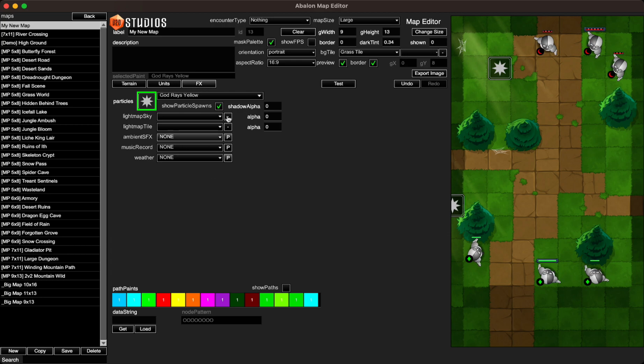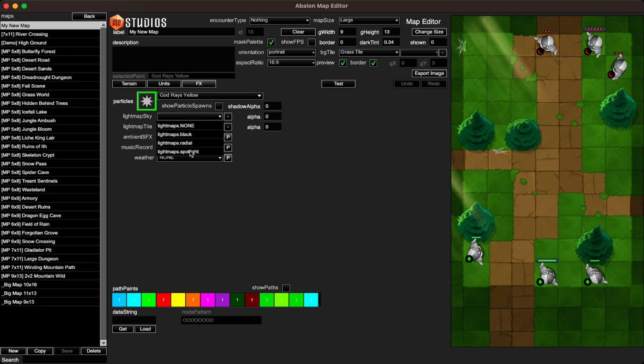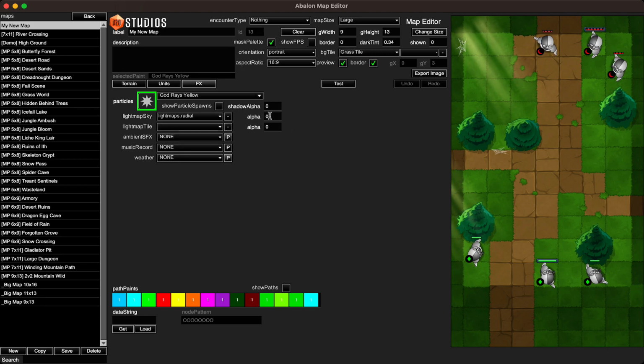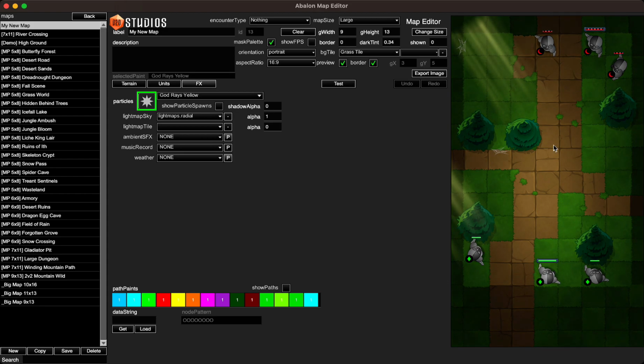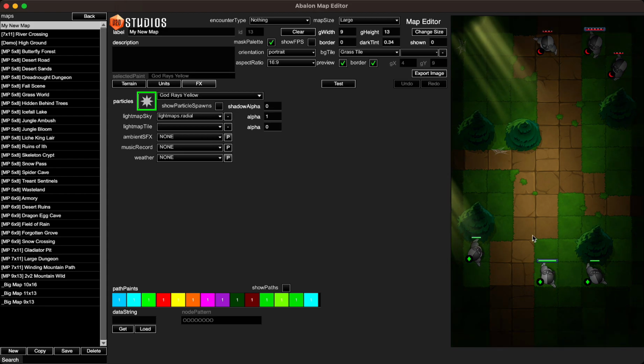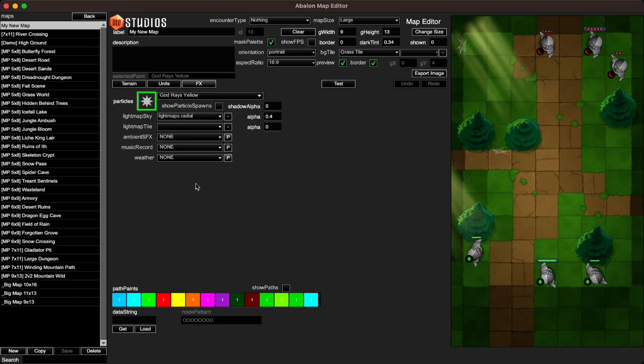And you can kind of just place those, and you can hit this button here to hide it. So if you want to preview how it actually looks, now you've got some cool sun rays in there. Hit save. This also controls the light map. So typically you want this at radial, and I think I usually put this at 0.4. I should probably make that the default, but what that does is creates a little vignette, and you can kind of see that if I make it really dark, it just sort of creates a vignette around the center here. For outdoor areas, 0.4 is usually pretty good. You don't need to mess with light map tile. That's probably a deprecated feature there.